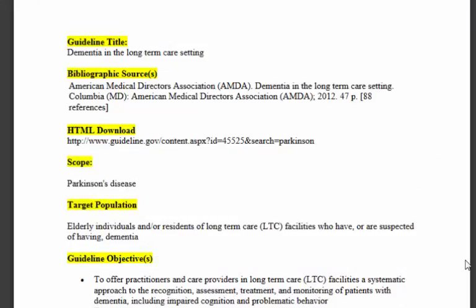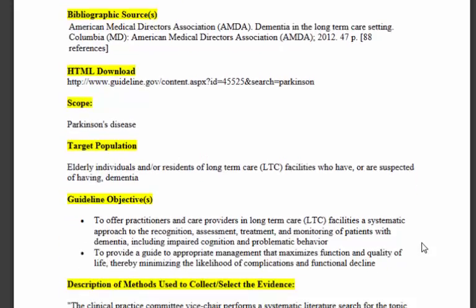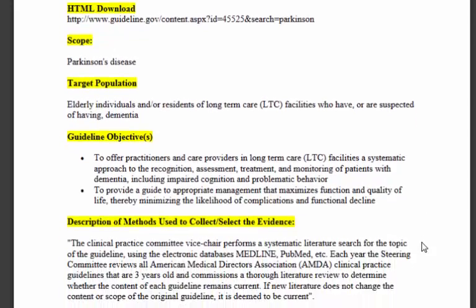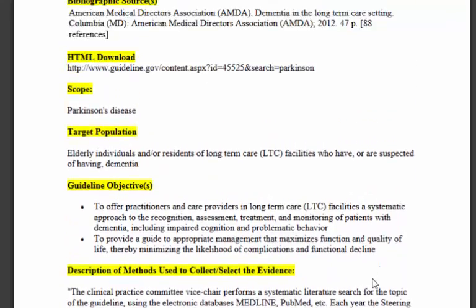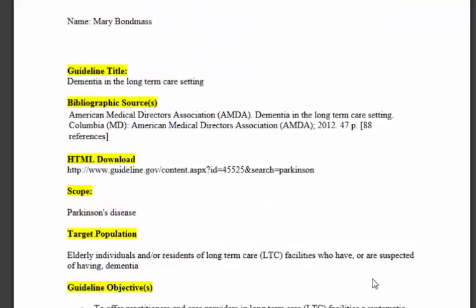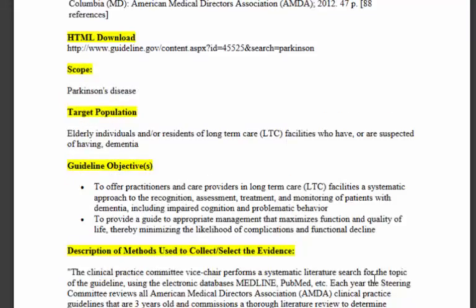This assignment is primarily to teach you how to search for clinical practice guidelines and to find out some critical components of them, which can be found on the guideline summary. You can download the exact guideline and find out the particulars of how and what to do in certain particular situations. But primarily for this assignment, our goal is to be able to search for a clinical practice guideline and to demonstrate that on the clinical practice guideline worksheet.